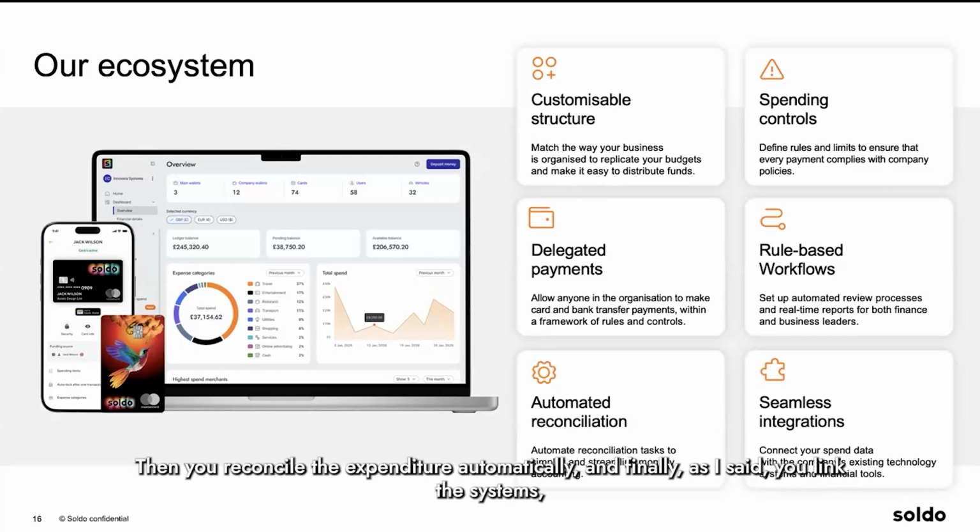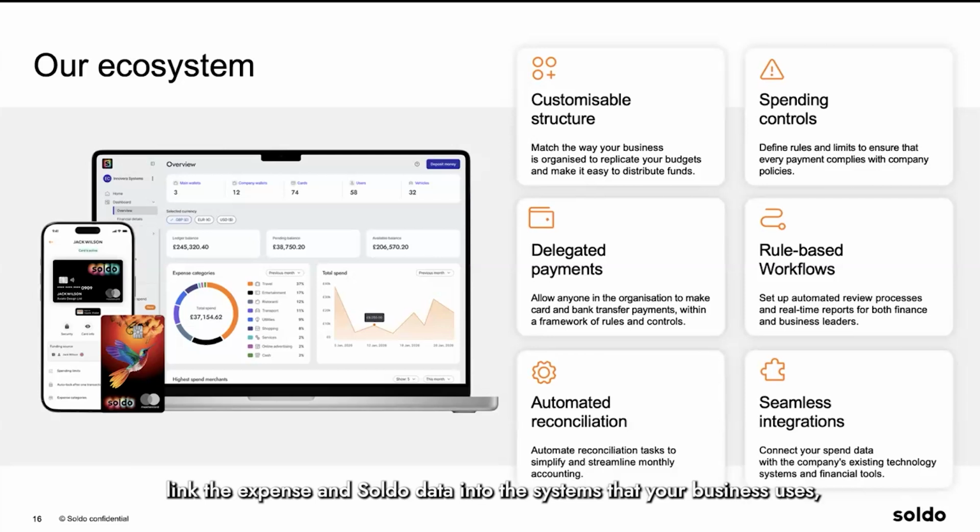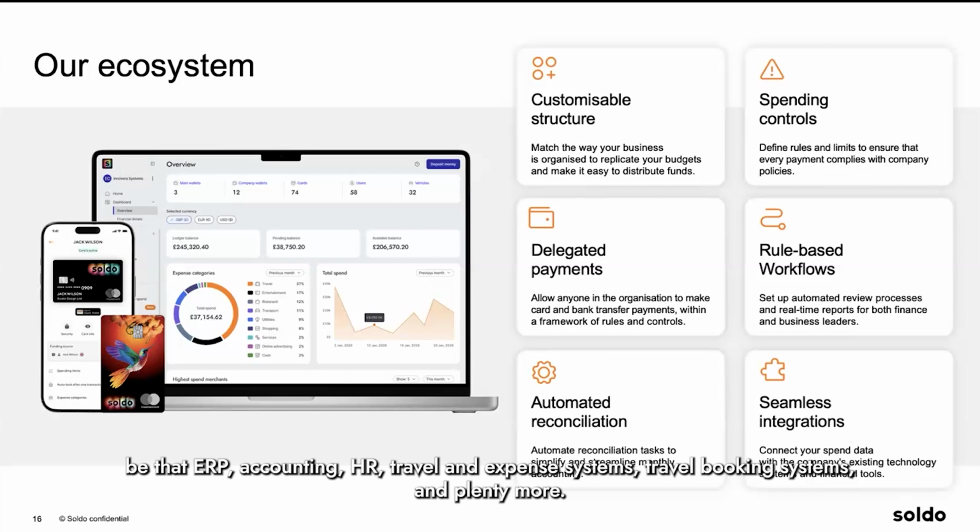Then you reconcile the expenditure automatically. And finally, as I said, you link the systems, link the expense and Soldo data into the systems that your business uses, be that ERP, accounting, HR, travel and expense systems, travel booking systems, and plenty more. We link to somewhere in the region of nearly 1,000 different third-party applications.